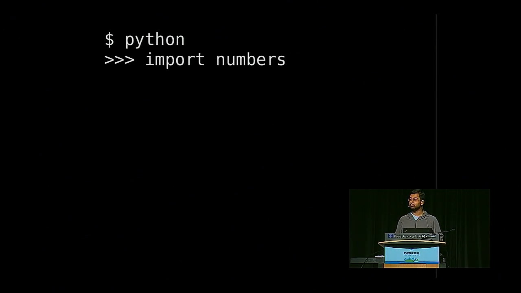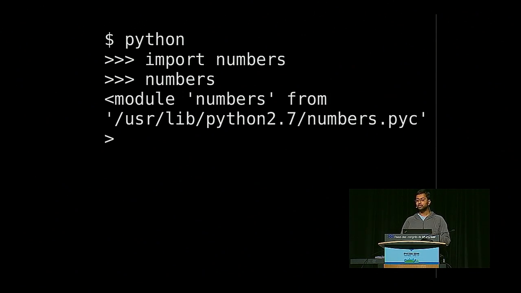So let's talk about installing Python code. If you have a Python interpreter, it might look something like this. And if you're lucky, your Python interpreter comes with batteries included. One of those modules is the numbers module. Anyone in here imported the numbers module ever? Yeah, I just found the name of it in the Python standard library. It sounded cool. So when you import it anyway, it gives you a thing you can print.